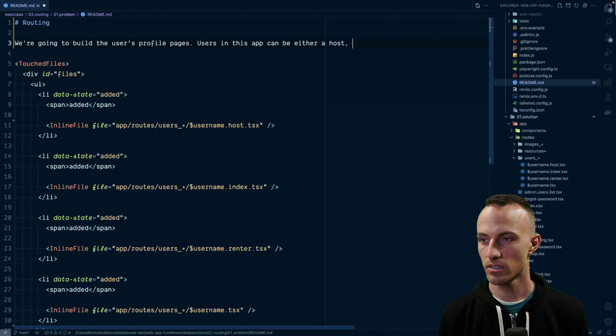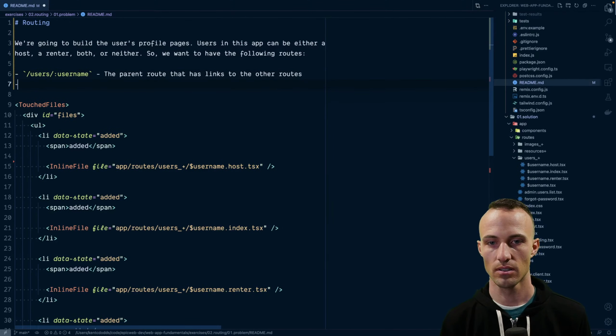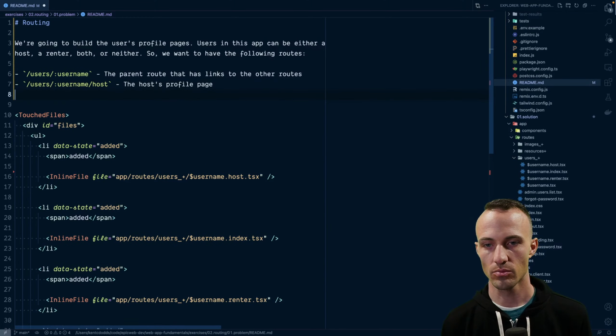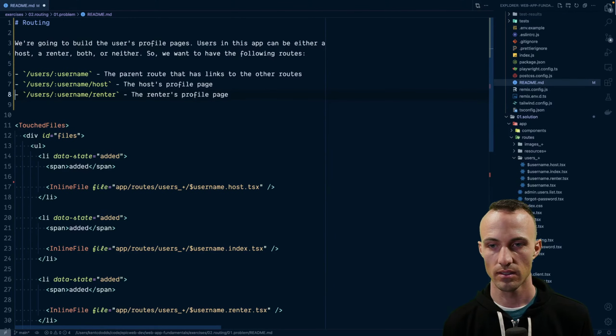So we want to have the following routes. Users username, the parent route that has links to the other routes, the host profile page, and, yeah, those 3 routes.